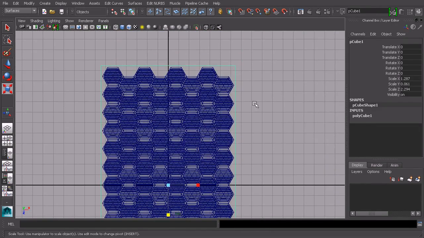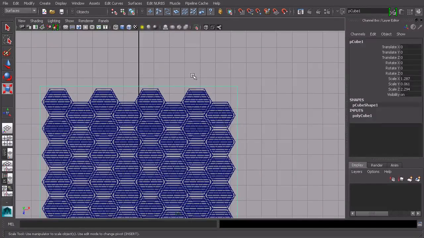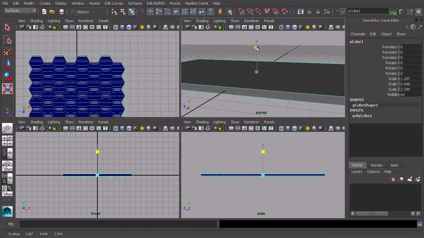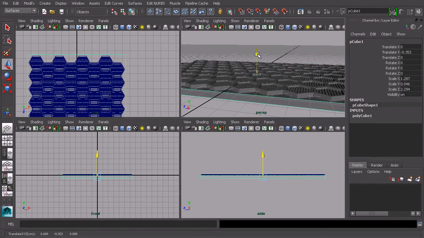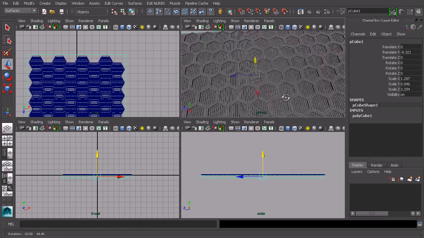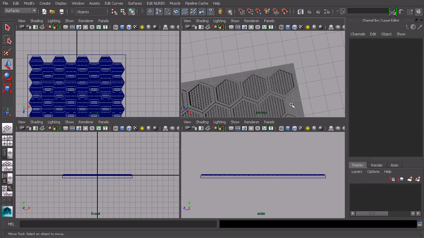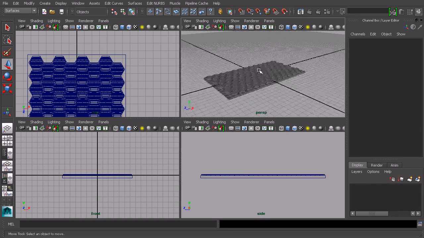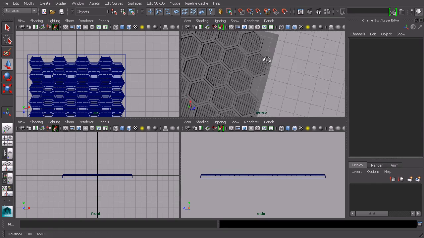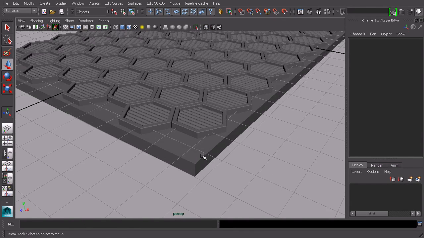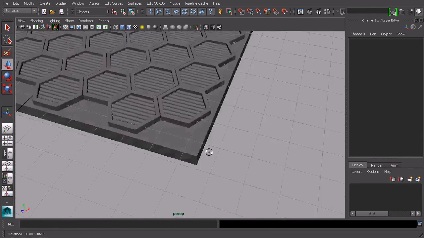Okay, I want to add a little bit of visual interest to this cube by sort of beveling the edges. Let me go ahead and take this down a little bit. Bring it right underneath here. And so you can see how the edges of these pieces are sort of beveled. And so I want to echo that in the edges that we have here. One of the ways that we can do that is to just use bevel, but we'll use it in a slightly different way. Whereas we used bevel before to just add a little bit of detail along these edges, this time we'll actually use it to begin to shape the model.